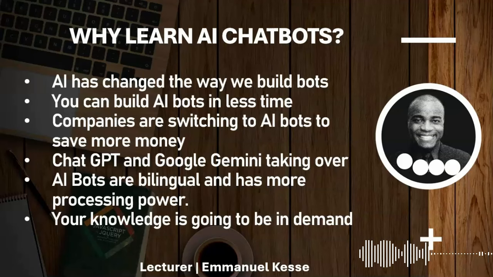As companies are moving gradually to AI bots, it's important that you learn how to build AI bots, because it will give you an advantage. ChatGPT came out probably about 2 years ago, somewhere around 2022, and ever since it came out, it made a really big splash. It really drew the attention of a lot of companies. Google saw that and it motivated Google to also come out with their own version of ChatGPT. And once Google gets involved in something, this thing is big. So if you are learning AI chatbots right now, you've made the right decision. You are learning at the right time.